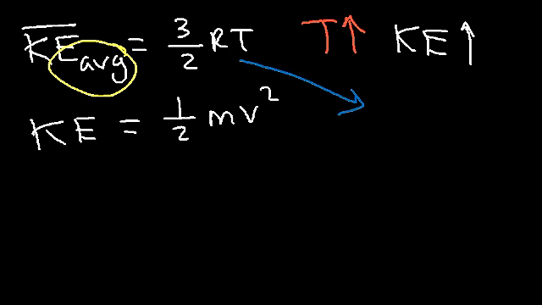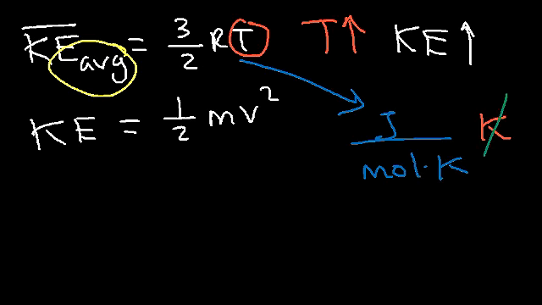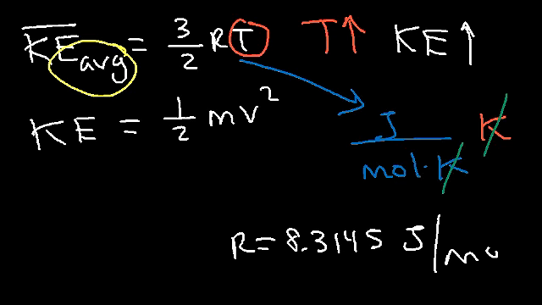R has the units joules per mole per Kelvin. And if you multiply it by the Kelvin temperature, we get the units joules per mole. By the way, for this equation, R is not 0.08206. It's 8.3145 joules per mole per Kelvin. So you can use the 0.08206 number for the equation PV equals nRT, and you can also use it for any equation that's derived from the ideal gas law equation PV equals nRT.